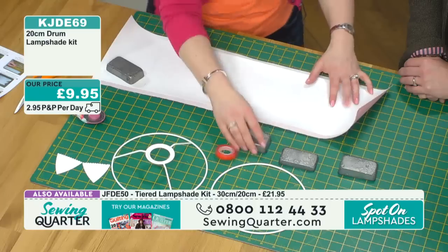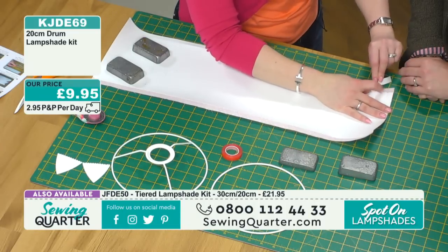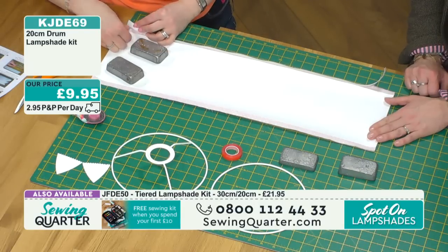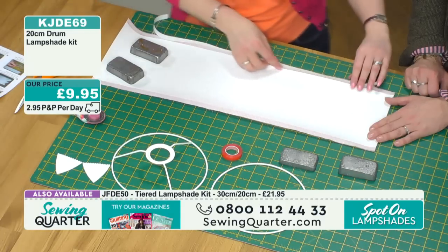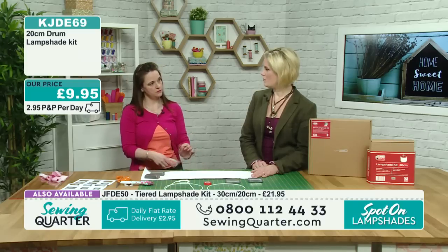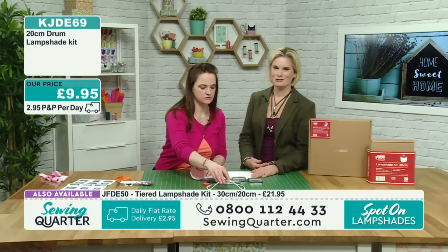The one issue that you might have, depending on your fabric, is there'll be a little bit of fraying on the edges. So just don't just rip it off. Okay. Take it off bit by bit and just minimise the amount of threads that are coming off. You've got enough give with this. This is basically your seam. Yes. Yeah, if you like. Effectively. So don't panic if a few threads get caught. And the £10 for lampshade, you then add the material. And this could be any material. My stag's head one was almost like an upholstery weight. Oh, yes. But it worked. It worked. So, you know, have a rifle through our website, find a material that you absolutely love.